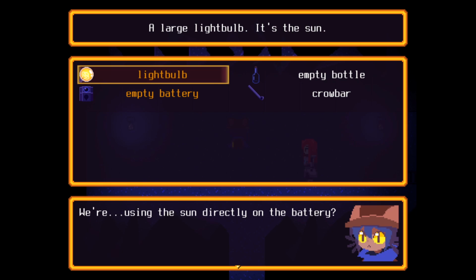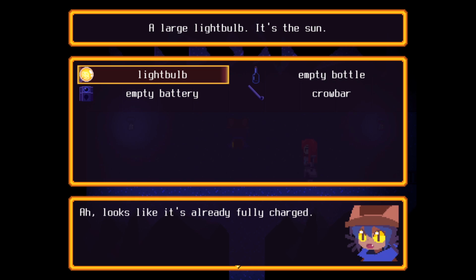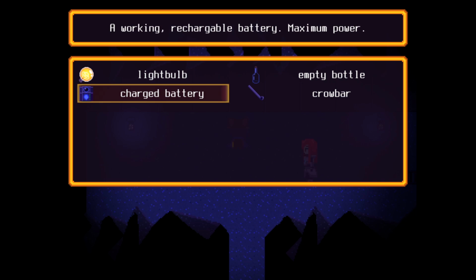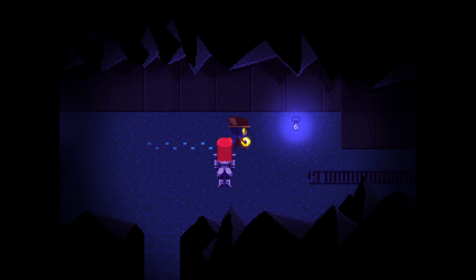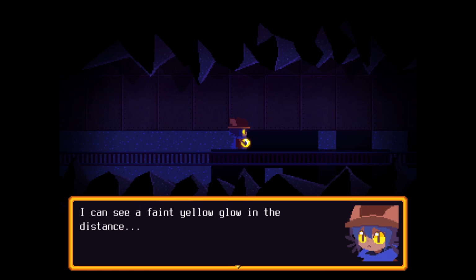And hey, if it's solar powered... Really? It says explicitly that it's solar powered, then lasts for 10 days and whatever. You have it literally right next to the sun. I would think so. Maximum power. I don't know what that faint yellow glow is.